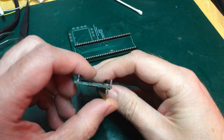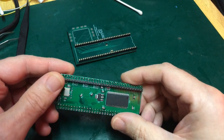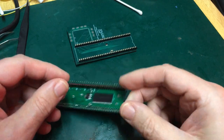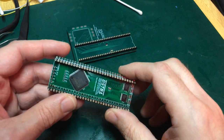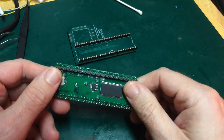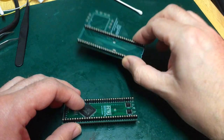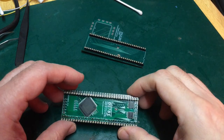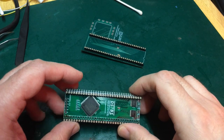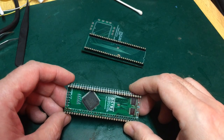So, here's what's happened. I've put the wrong footprint down when designing the board. I know exactly how it's happened, I can remember it now. Basically, I was throwing down a footprint in KiCad before I'd finalised the design, just to get a feel for the layout and how we were going to fit things in. And it was my lunch break. I didn't have any reference material here with me. I didn't have a ruler with me, and I didn't look up on the internet what the actual pin width of a 68000 is. And I guessed. There were two options.